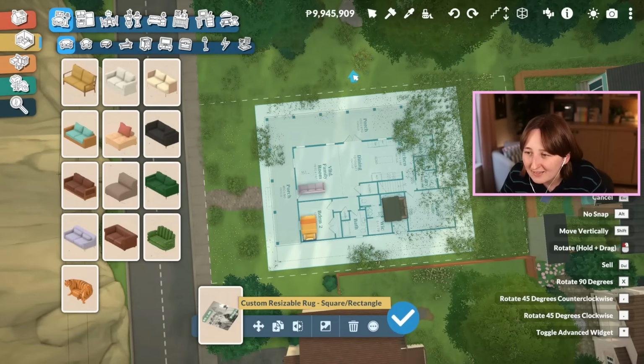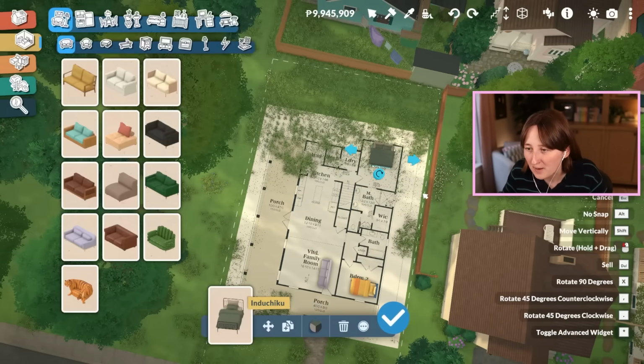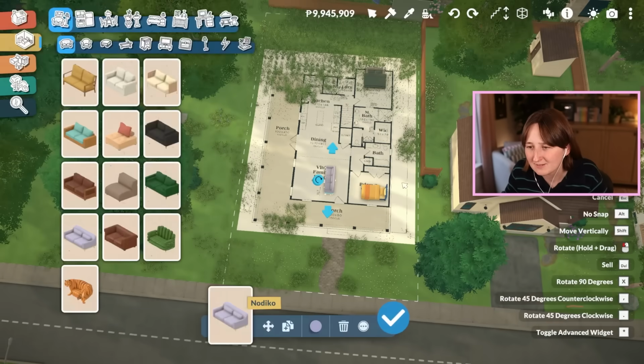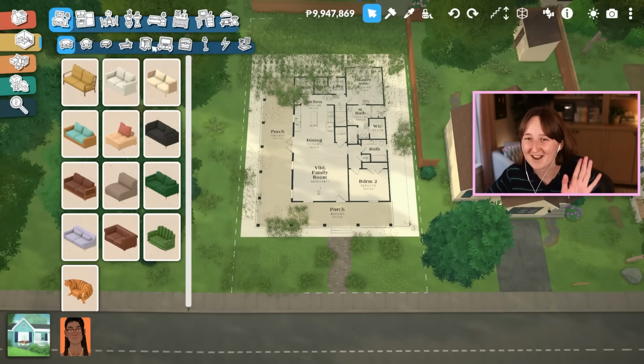Okay, I feel like this is close to being the accurate scale. I do feel like it's a little small, so maybe I'll make it a little bit bigger. That's the size for the primary bedroom. I think this should be okay. Let's stick to it like this. I'm gonna remove the furniture now. We don't wanna have to see any of that.